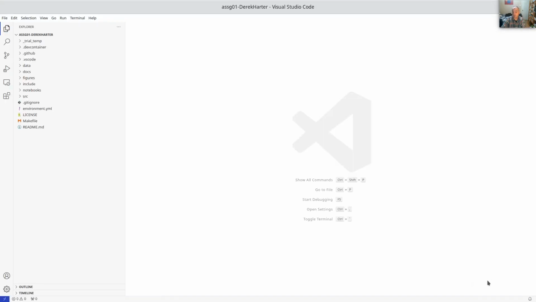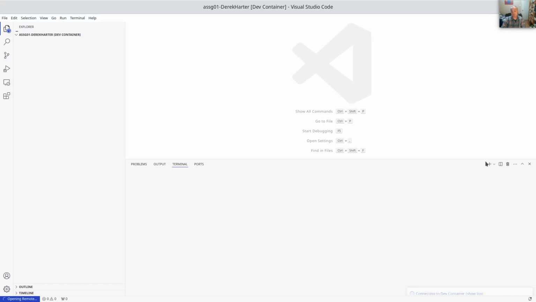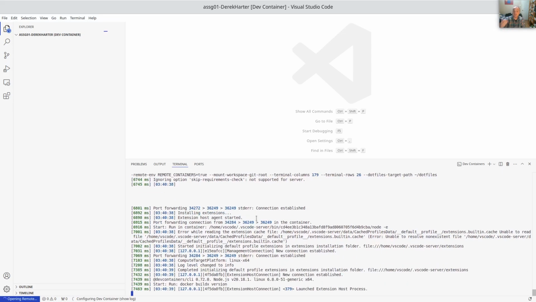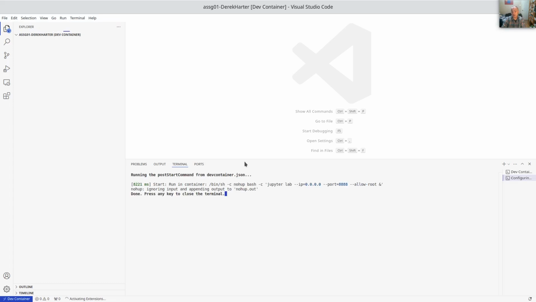And this time, when it prompts me, since my Docker and my dev containers are set up, I should get this prompt, so I'll just reopen this folder in a container here. All right. So again, this could take some time, although Docker is going to be using the same images for the container, so it shouldn't take you as long as the very first time if you already did the class resources. But it might take you longer than what I just showed there. But again, also a Jupyter Lab server is running.